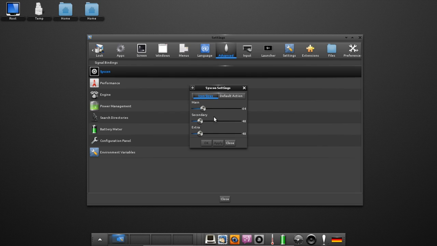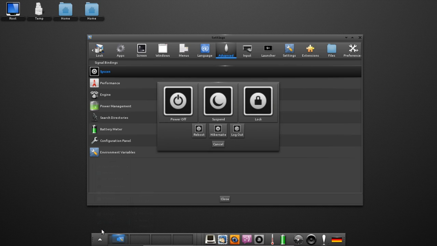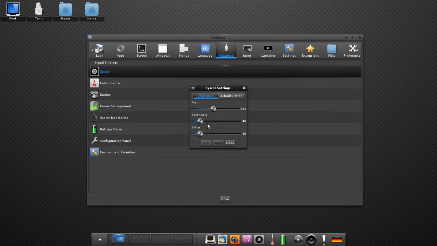You can set the icon size of the main icons, so it's now 64 pixels. Let me set it to 25 in this case. And you will see that, oh, the icons are big, aren't they? So these are the main icons, and these are the secondary icons.